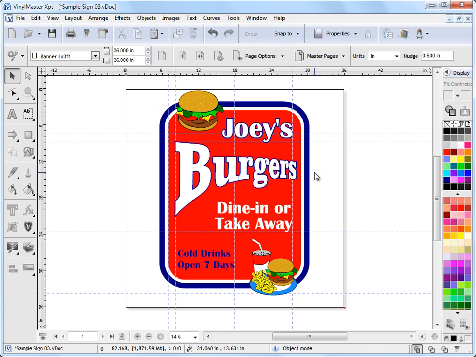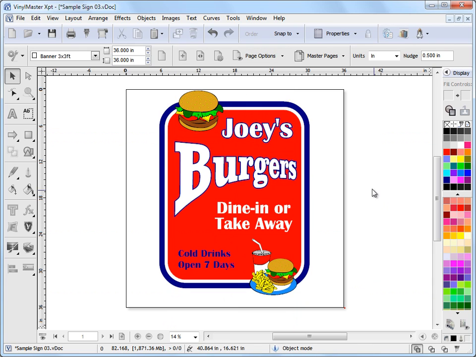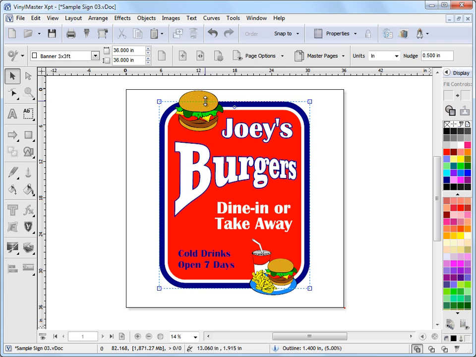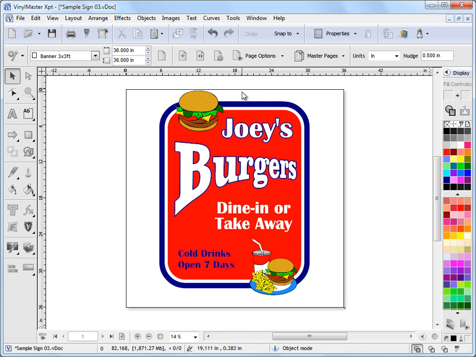One last thing I wanted to show you was lock and unlock. Sometimes when you're working on a job like this, the last thing you want to do is have objects in the way and you accidentally click on them. So what we'll do is we'll just quickly turn these guides off. It's not in our way. And I've got this object here. If I want to lock this into its position where it currently is, I can go up here and I can click on this lock tool, lock selected, and click on that like that. And that's that. When I click off that object, I can't click on it anymore. I can click underneath it, but I can't click on it.